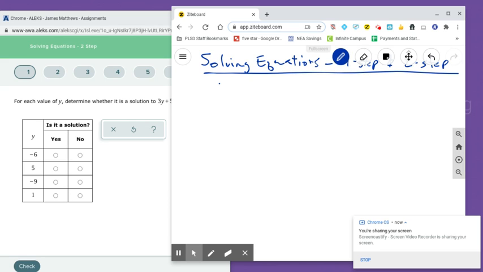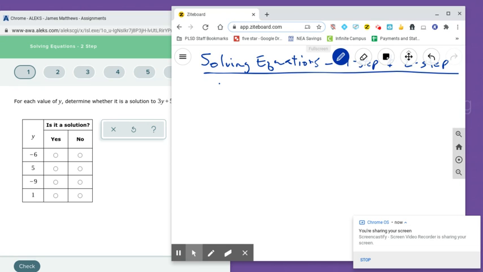All right. We're going to do a couple of examples of solving equations. I'm going to start off with one step and two step, though I think it makes even more sense for me to start off a little bit higher than that because the process is always the same in terms of your goal. But let me just go ahead and start off with this.